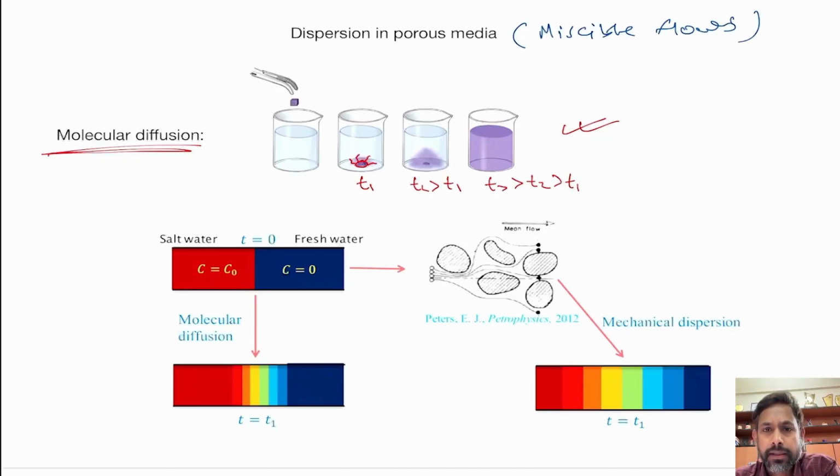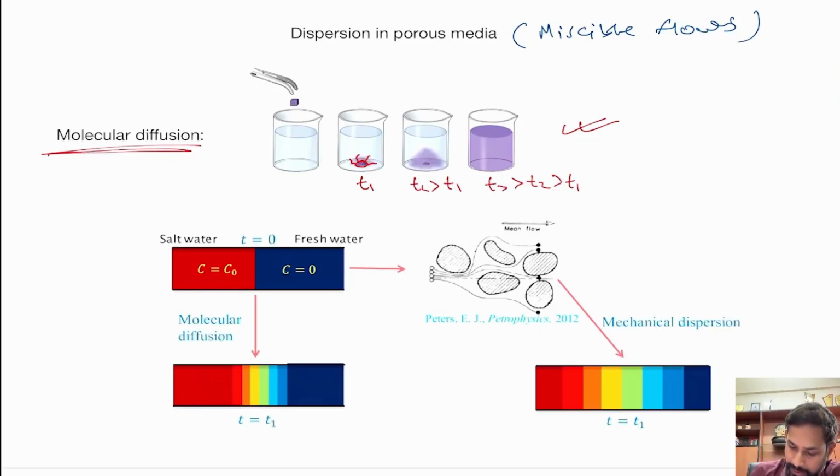The solute particles are moving from the region of higher concentration to lower concentration because of a thing called chemical potential. So basically there is a potential gradient, and that potential gradient is because of the concentration gradient. And that is driving this diffusion process of the solute molecules. So this happens even when there is no velocity, or even when you don't apply any external force, in a fresh fluid or clear medium.